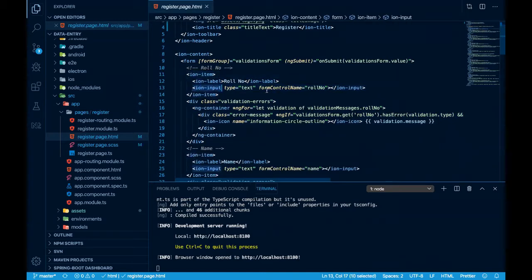It is equivalent to input type equal to text in HTML, and ion-label, which is roll number. This div is the error div. If you have any error, then we show it here. So validation messages. Let me show you the validation messages.